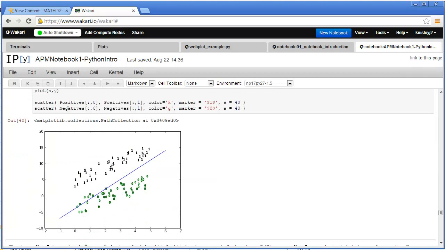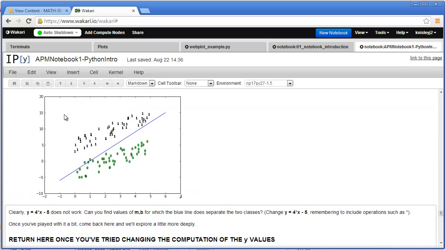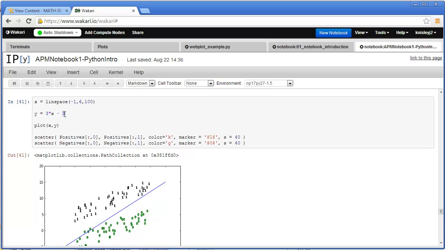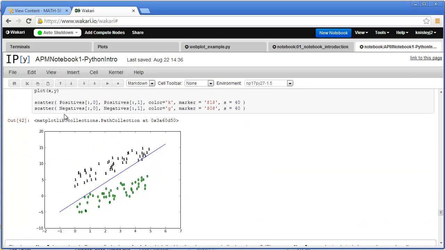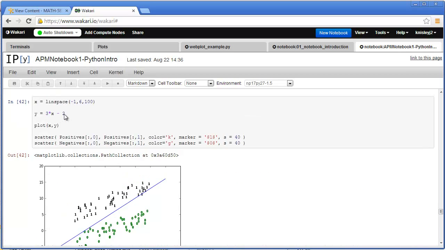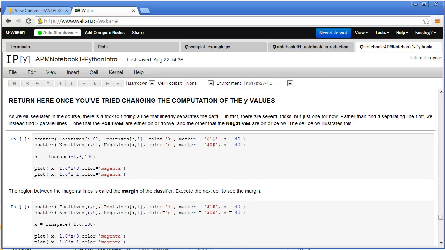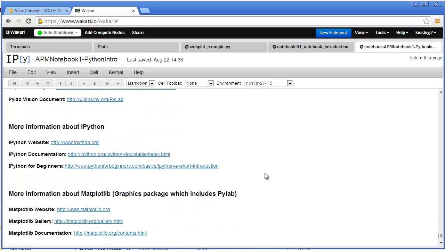So what you're going to be doing is just playing around, seeing if you can find the line that actually separates these two data sets. So we'll just try in some values and replotting. And you'll find out when you do the notebook that there's a way of looking at this that gives you the line rather than just guesswork like what we're doing right now. You'll also notice at the end that we have some links to further references if you want those.